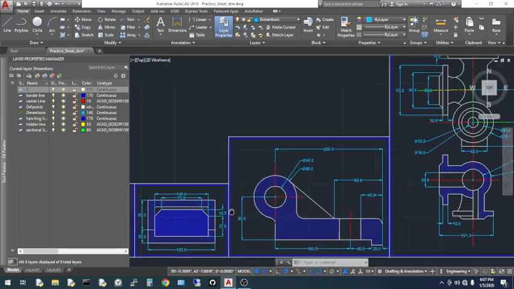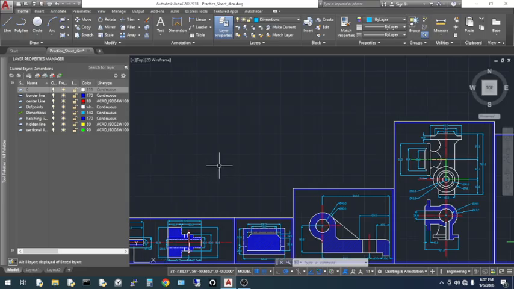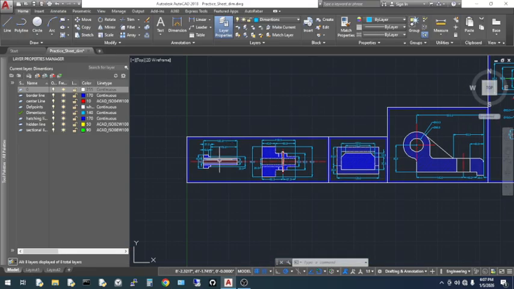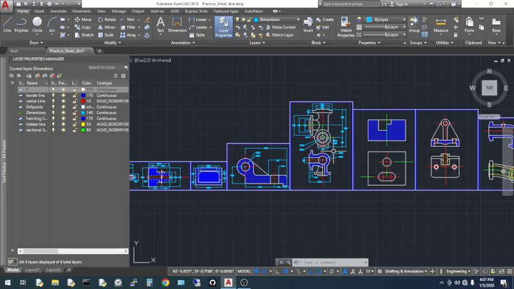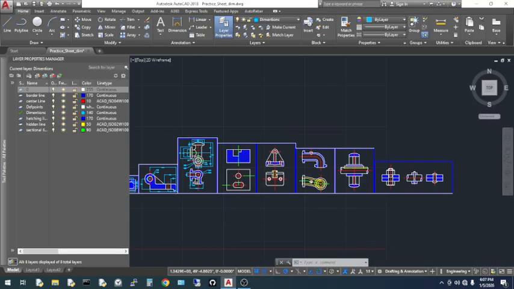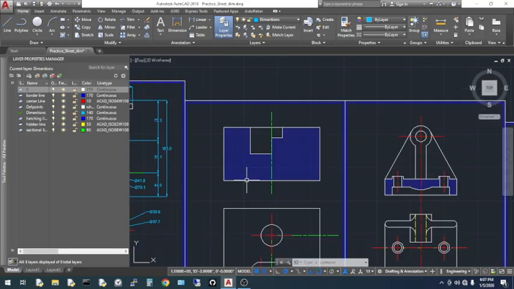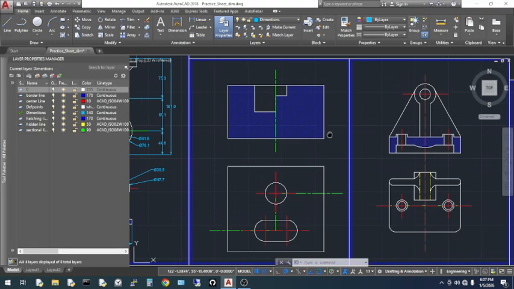Now let's get started. Till now we have done at least 1, 2, 3, 5. Now we will be working on this. So let's get started.